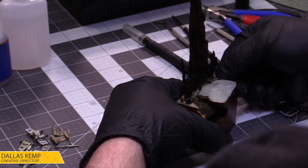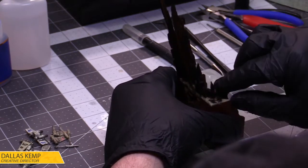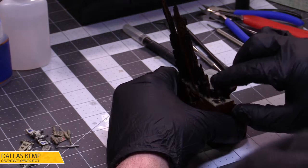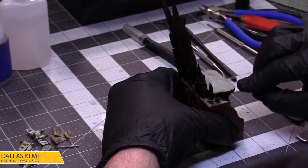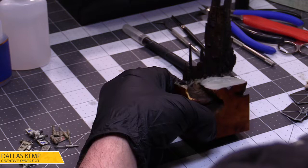It's kind of fun to find something in the hobby and kind of make it your own and do your version of it. With that putty right down to the edge, but I don't want to go over the edge. I want a nice clean.